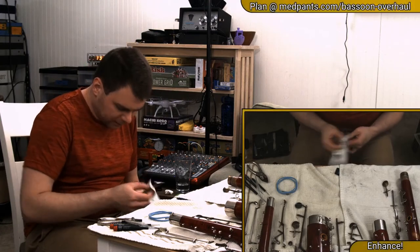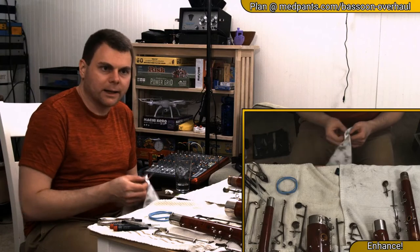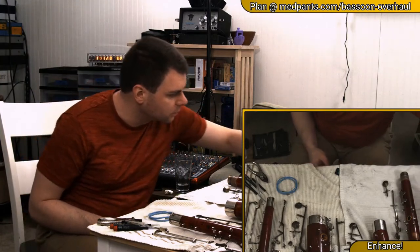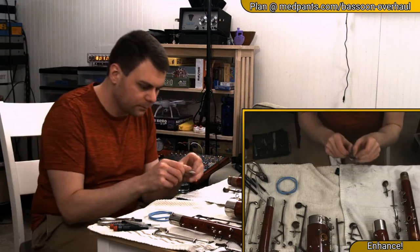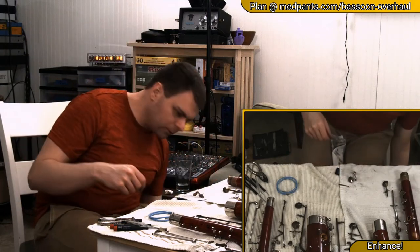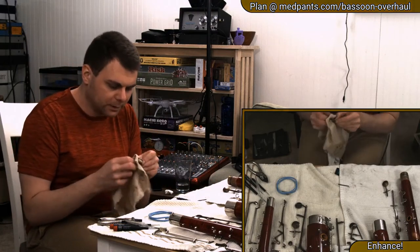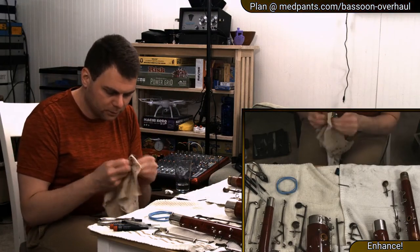It's not hard to replace. You get an appropriately sized and shaped one, which sometimes requires some shaping to get a good one. And then you glue it on with contact cement, basically, once it's been shaped and sanded or whatever to the right size.